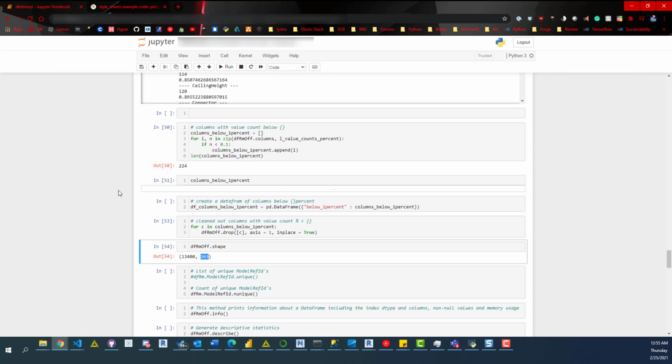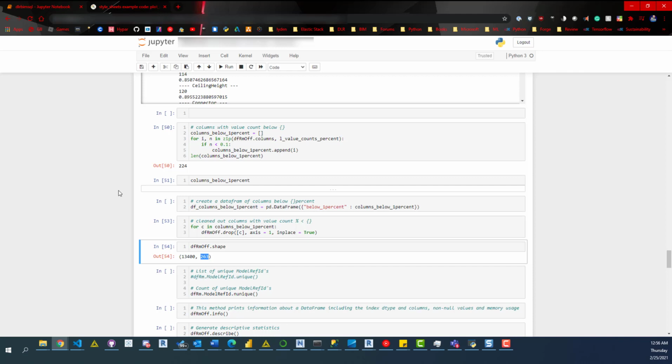If you're using it for machine learning, 1 to 2% filled in values for those columns, but that depends on what you're trying to do. If you do have values below that percent, you can drop them just like we did here, but you can also do things like combining columns and merging them together. Maybe there's not a lot of data, but it's really insightful to know which ones do have those inputs.